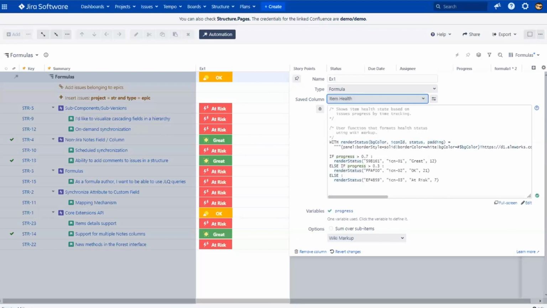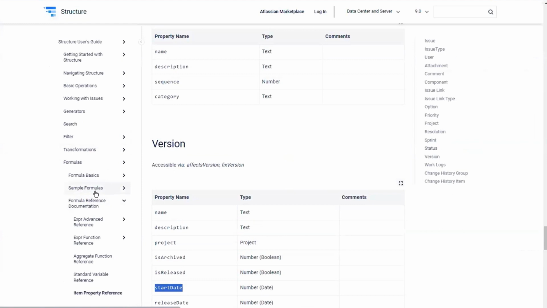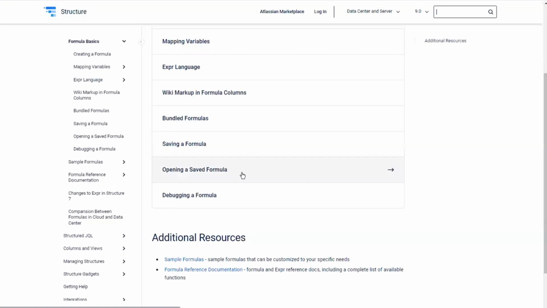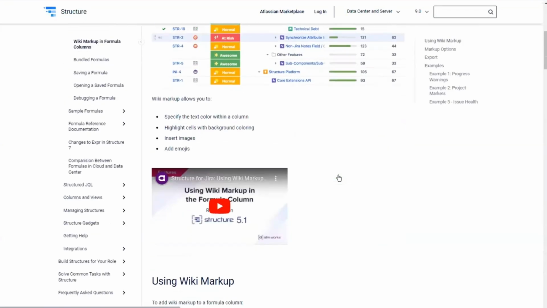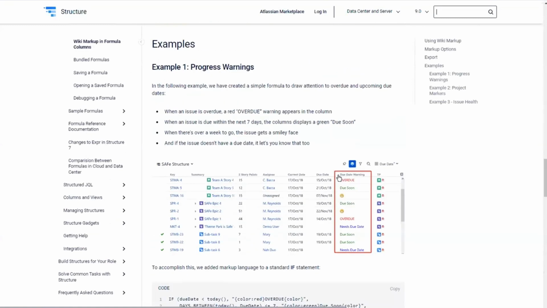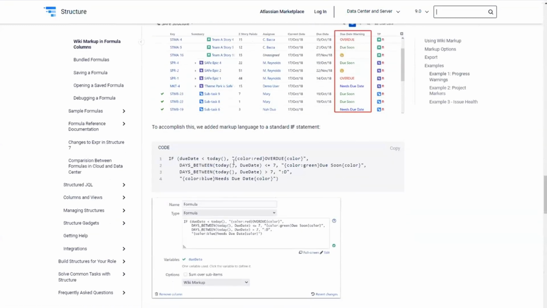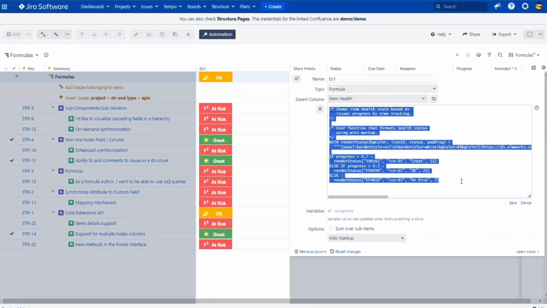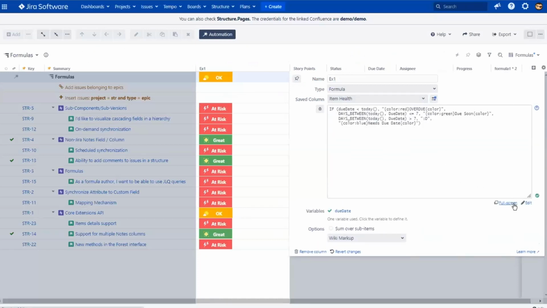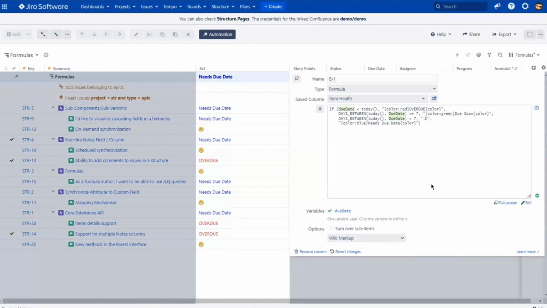Another thing I want to show is sample formulas in our documentation, and these are over here. I'm gonna again go to the wiki markup, and you can see the whole explanation of the markup, and also see examples of the formulas. And you can actually copy these formulas and put them over here. So I'm not going to go through the whole syntax of the wiki markup.